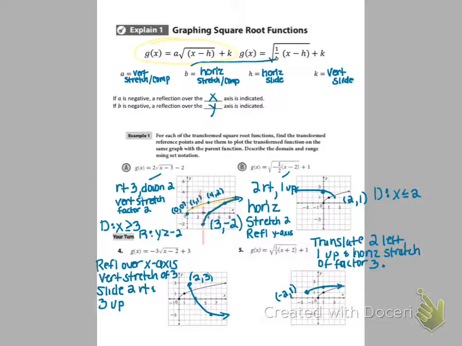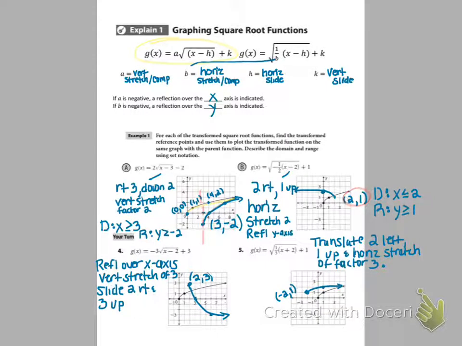And when I look at that range, looking up and down, I can see that the lowest point that y ever reaches is the y coordinate of that point, and this point right here, and that would be at 1, so y must be greater than or equal to 1, because the graph exists above that.